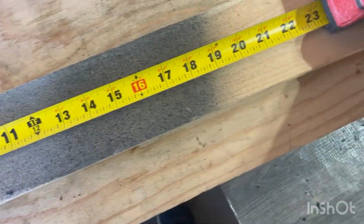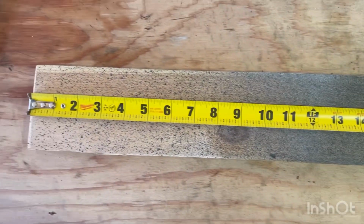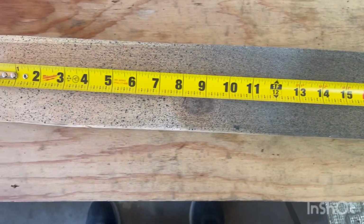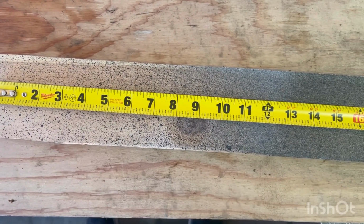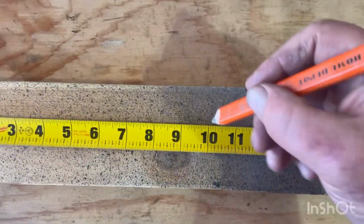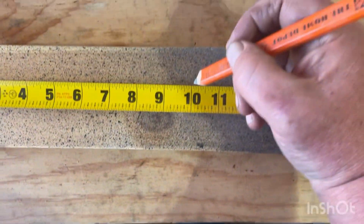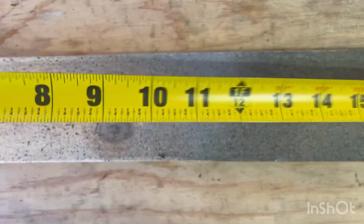And how long is my board here? Let's say 30 inches, so 15 inches is about half. That might be a little long for a key holder. So if we go a foot, we'll go 10 inches. That should be plenty long, right? Can we even see that? Yeah, I can see it.